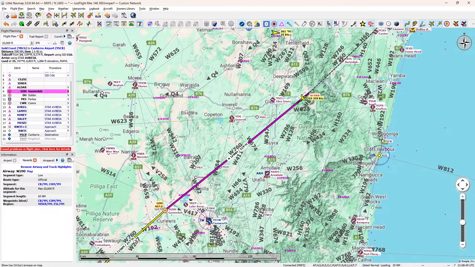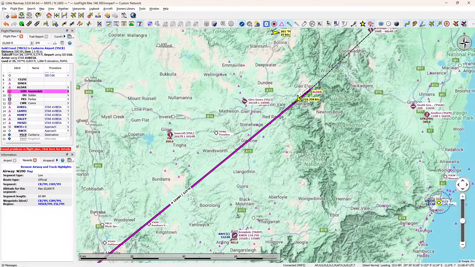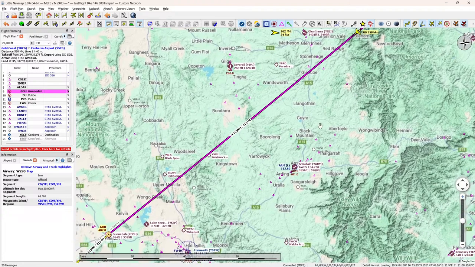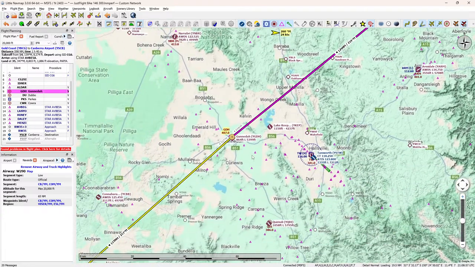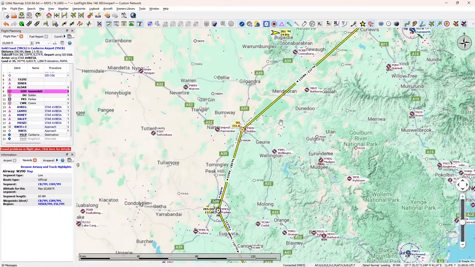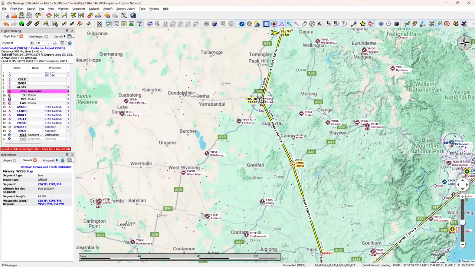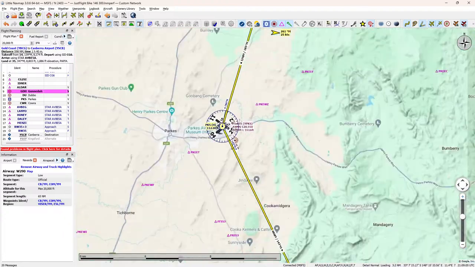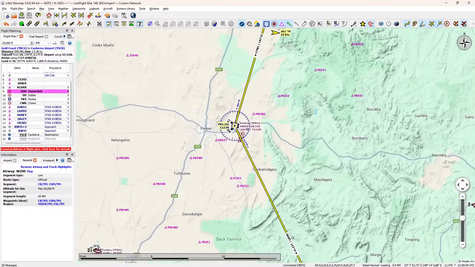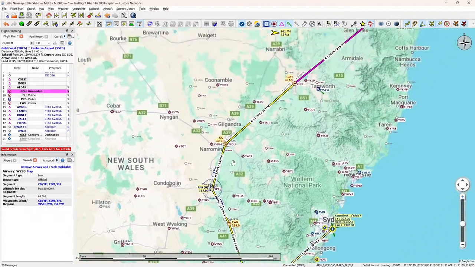So, turn off the... So just past Alvar, we're heading towards Gunnada, is that? And then Dubbo, and then down to Parks. I guess if we look down closely enough, we'll see the radio antenna.